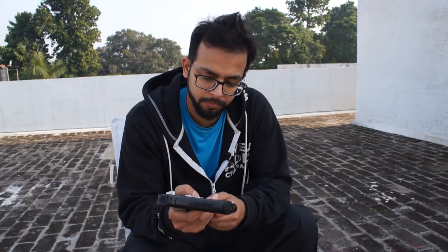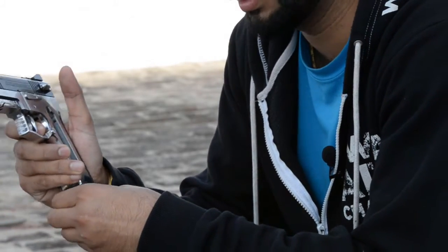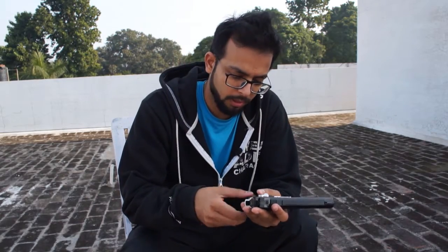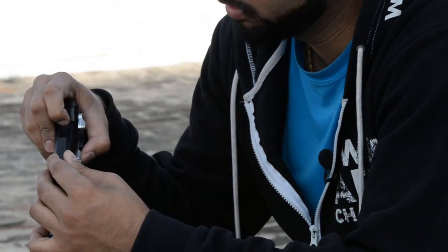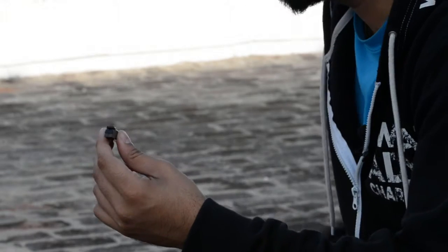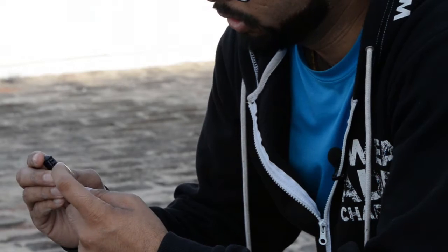Screw this thing. Make sure it's all tight, right? And then I'll place it back. Now it's time to put the BBs on the top. So you see this button? Take this out. I'll place this gun for a while on the side. And here you see there's a spring in there, so you can load up to I think 10 or 12 BBs at one time. And yeah, let's do it.